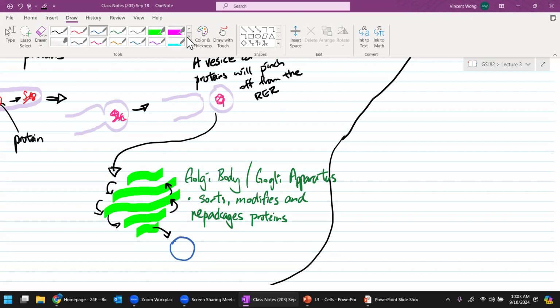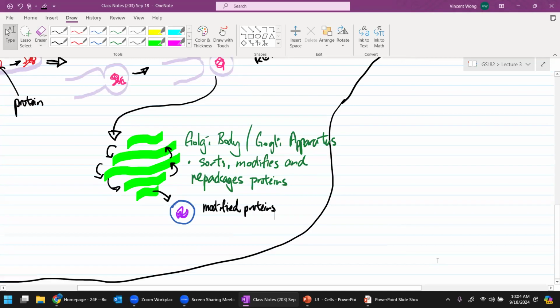and eventually we will get a new vesicle, and then the protein inside is going to be modified. And I'll use a different color to show that it has been modified. So this is a modified protein. Now you don't have to really know the modification that's happening, but in case you're curious, sometimes they have to cut the protein if it's too long.